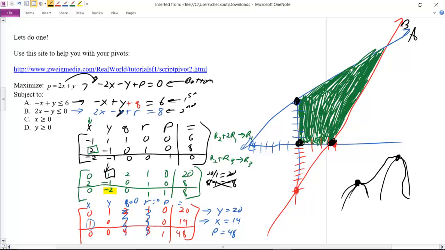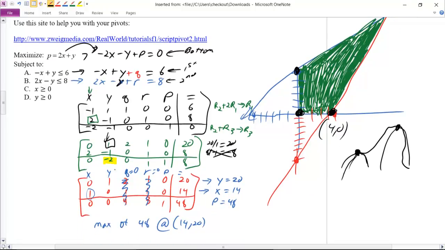That's what taking this value and getting zeros above and below is doing: it's stopping and reorienting yourself, saying, I am now standing at this point. I am now standing at 1, 2, 3, 4, comma, 0. Is that the best I can do? Right? Now, what I will point out, here comes the fun part. When we learned how to read our answers, we said any value in a column that has lots of numbers, throw it out, call that thing zero. We'll get back to why that works in just a minute.